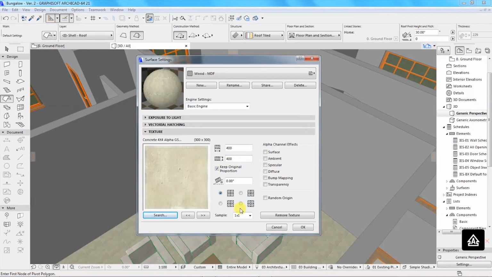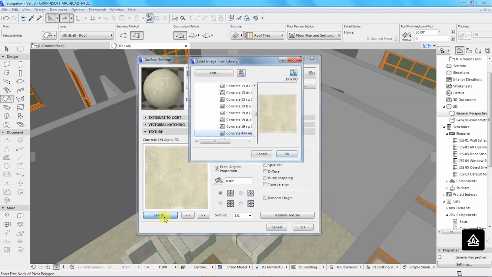Let's say that is not what you wanted. You just wanted to remove the texture and leave it as it is. So if you come back here, you will be able to click on this button, remove texture, and then the texture will be gone. But what we want to do is apply a new texture. That is a different texture, a custom texture for that matter.